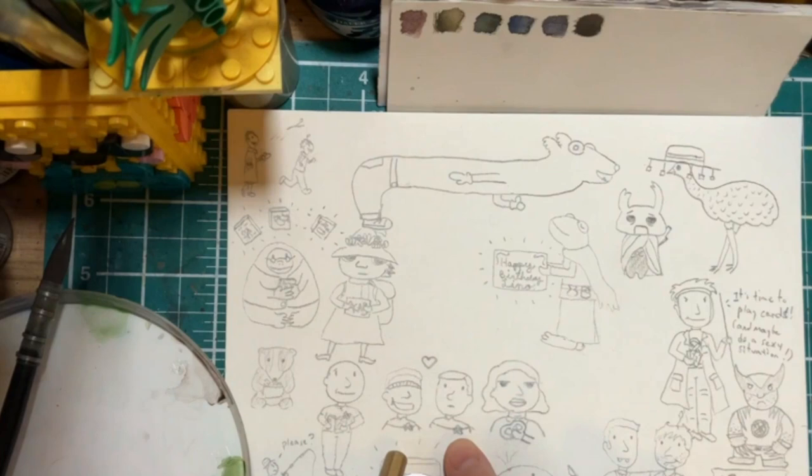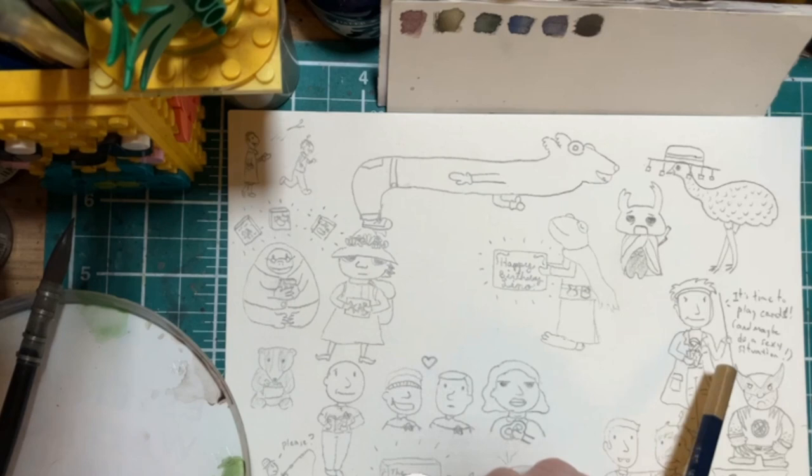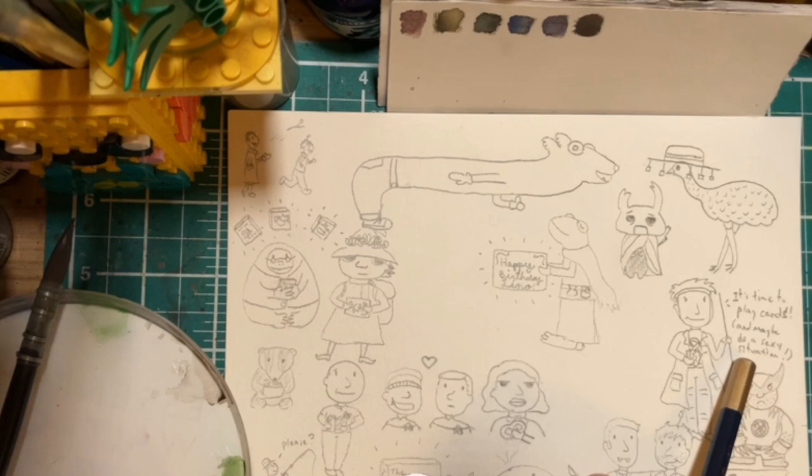Here's some characters from Star Trek: The Next Generation. Hopefully you can guess which ones they are. Here's another character from Star Trek: The Next Generation. TNG has been a popular concept. There's a Snufkin. There's an orangutan. There's Gambit and Wolverine from the X-Men. You can tell it's Gambit because he's saying, "Ha, it's time to play cards and maybe do a sexy situation," which is exactly what he sounds like.